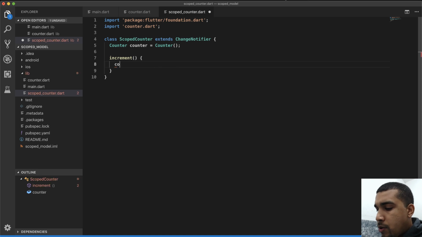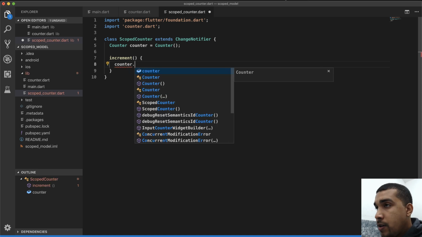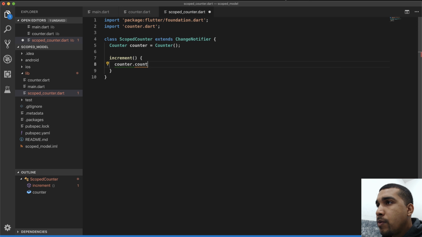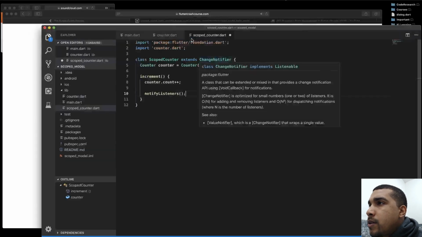And what we would do is just do counter dot count plus plus, right? And then after we do that, we would want to notify listeners like so.